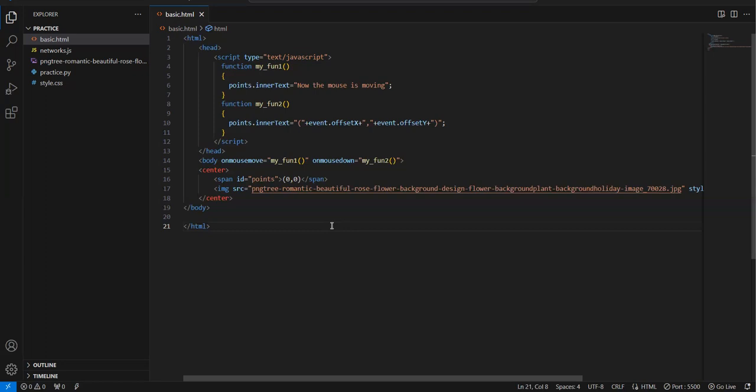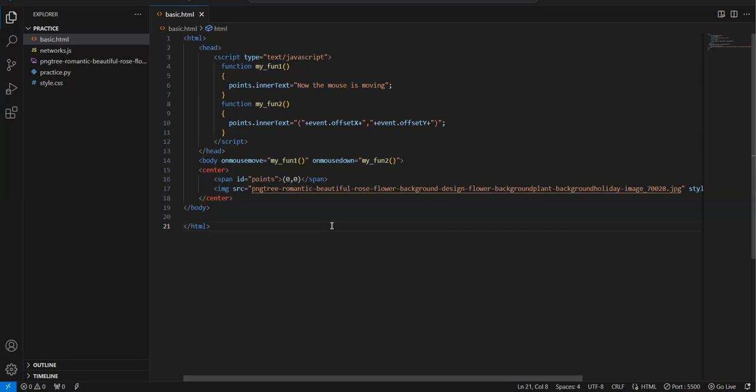Server side mainly runs on web servers. Client side runs on the web browser. Remember, there is a difference. In server side, whatever the user requests, it is fulfilled by running directly on the server. In client side, whatever source code the user provides, it will work according to the script, not by directly searching on the web server. So that is the difference between server side scripting and client side.